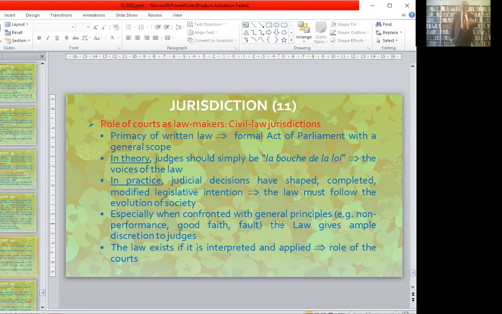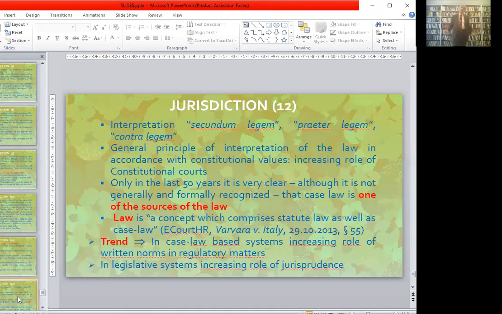And we see that throughout these, let's say, last 2 centuries at least, we see various forms of interpretation, which is typically secundum legem. Let's use our nice Latin, according to the law, because the law is very clear, and we use what the English call the golden rule. It's written like that, and we will interpret it how it's written. In claris non fit interpretatio. So when everything is clear, you don't have to interpret. So that is secundum legem, okay, that's fine.